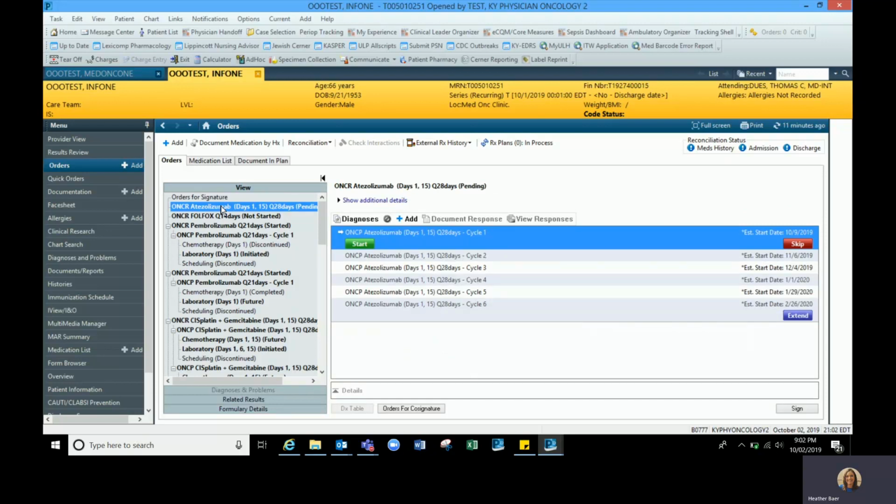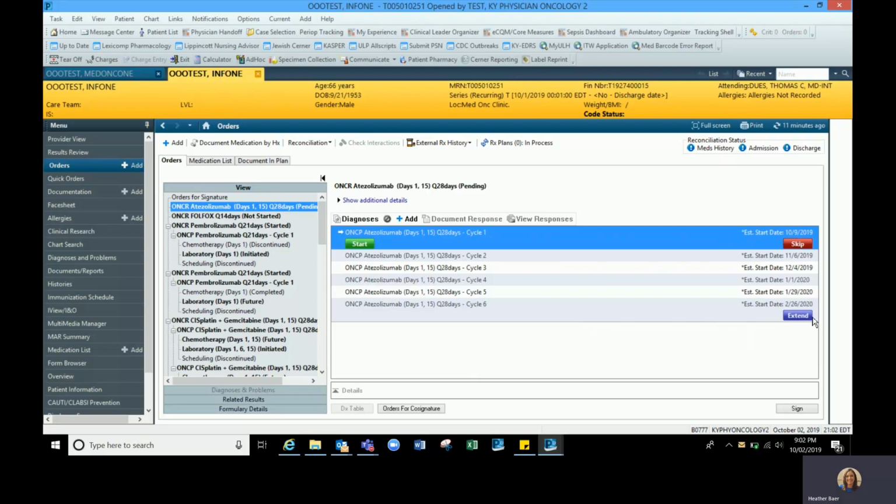Okay. When you open your regimen, you have several options for what you want to do with your regimen. You have your start, which is starting your first cycle. The skip, if for some reason you did not want to start that cycle, it's not just skip a day. This is actually skipping the whole cycle 1 and moving to the next one, where you can use that skip option. So if you had a patient that received treatment outside of this hospital or had loading doses elsewhere, you may want to skip the first cycle or two to get them back where they need to be.